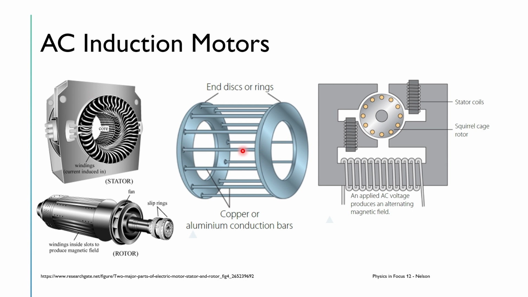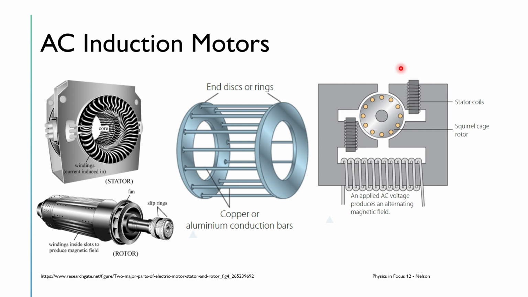And because each of these sections of conductors produces an induced current, that induced current can then interact with the magnetic field around it, causing a Lorentz force, a force generated by the motor effect. And we're set up in a way that the force experienced, because we're sitting on an axle, causes rotation of the rotor. In order for an induction motor like this to work, generally speaking, we need to use AC voltage, meaning that the direction of the current running through the coils at the stator is oscillating, meaning that the magnetic fields generated at the stator are also oscillating.